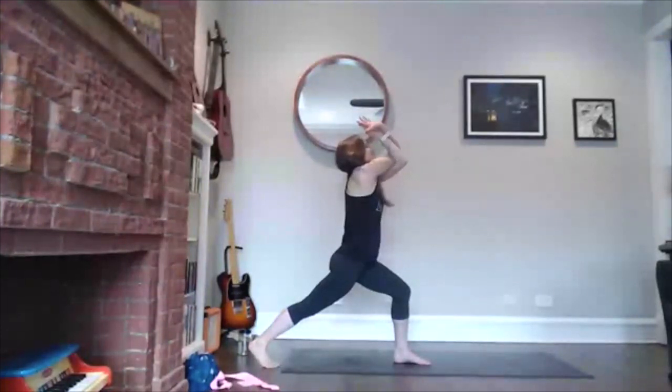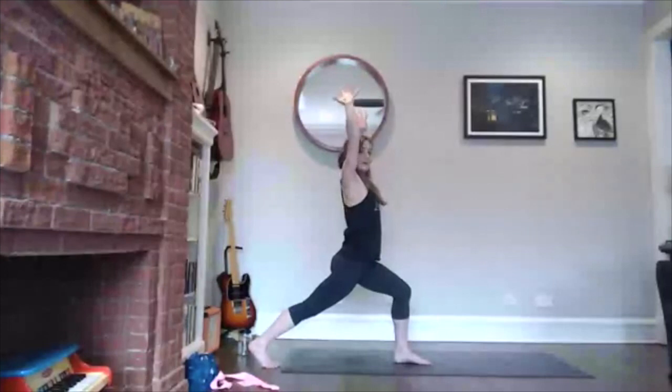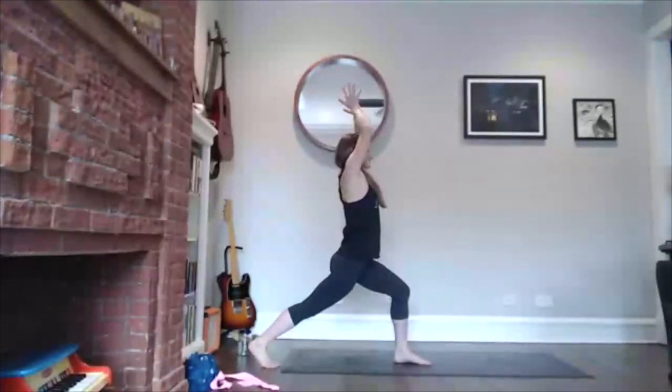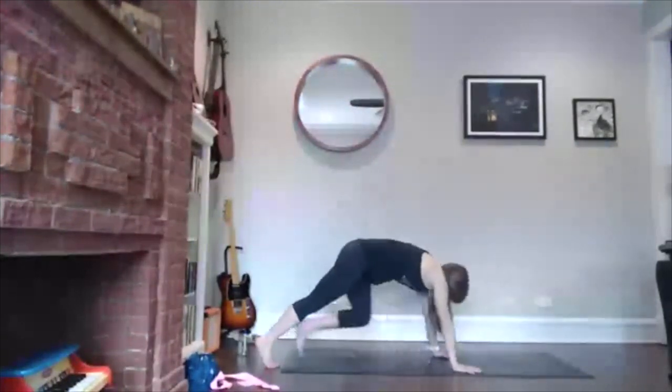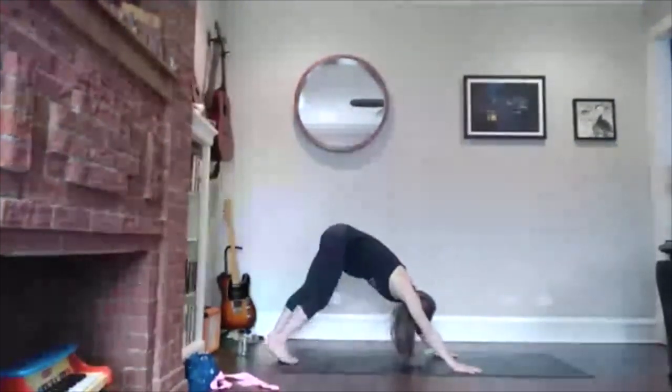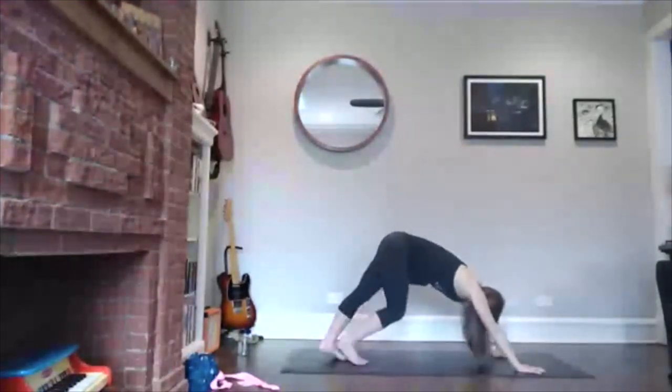Inhale, fill. Exhale, unwind. Bring your hands overhead. Soften. Inhale, fill. Exhale, frame. And step back to downward facing dog. Move up on my mat. I'm going to take a couple petals.